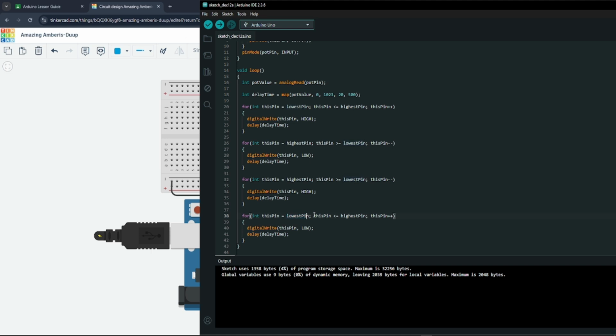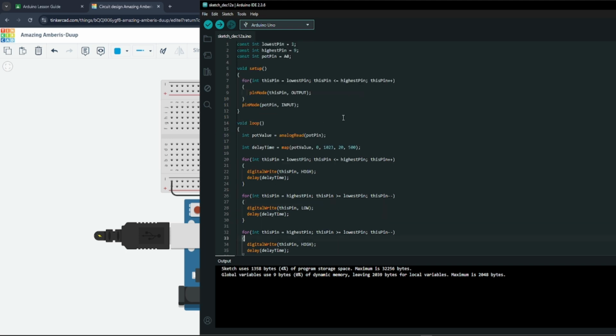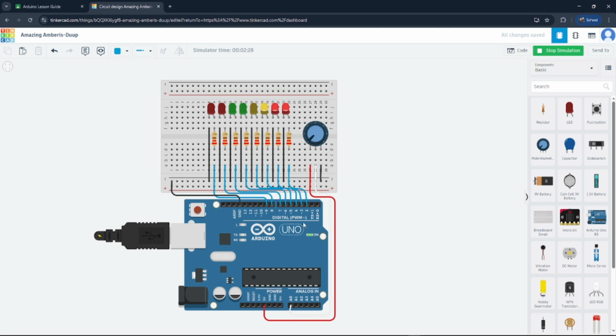As you can see, we have the lowest pin and the highest pin. And I think that's all for this code, and I'm gonna show you the real output video in a second.